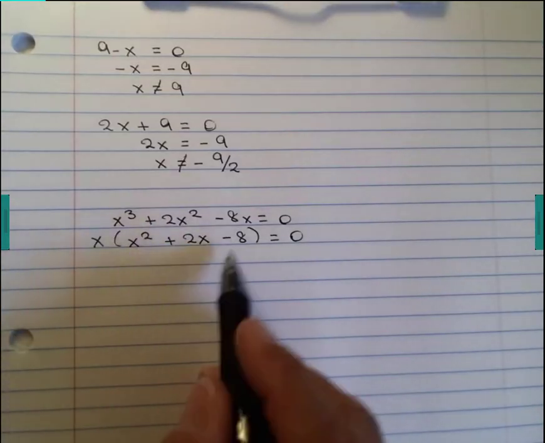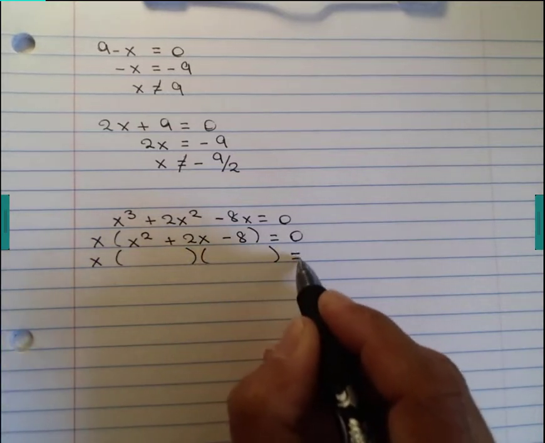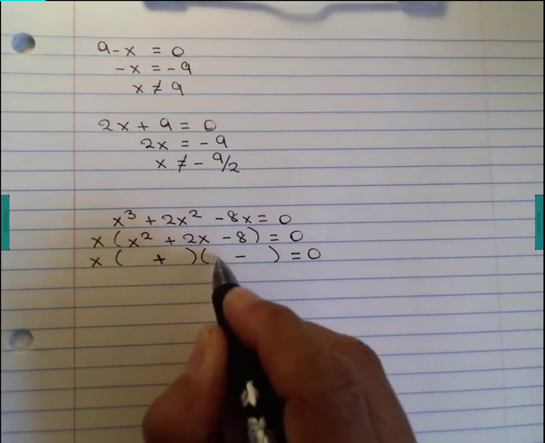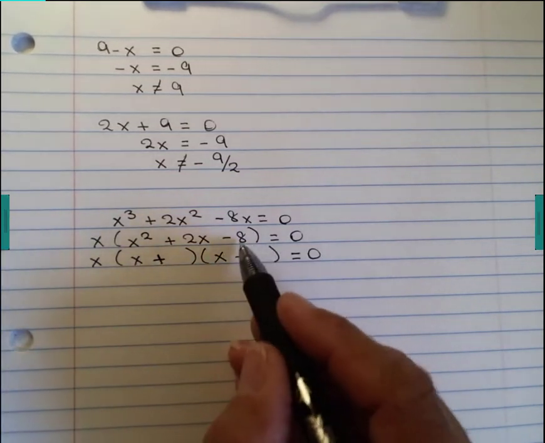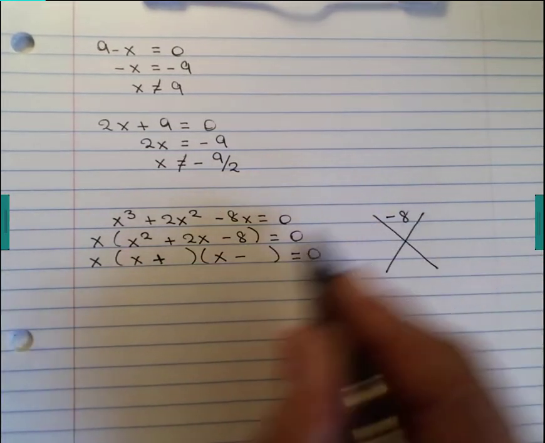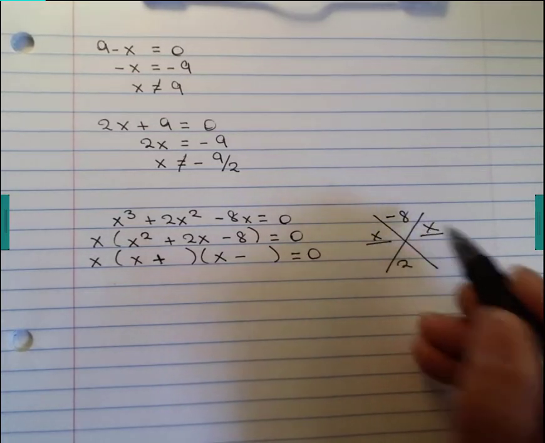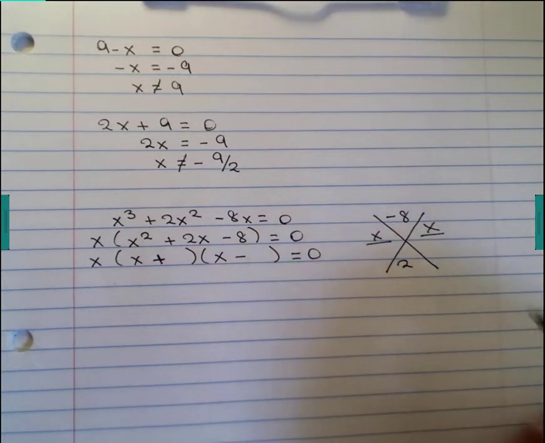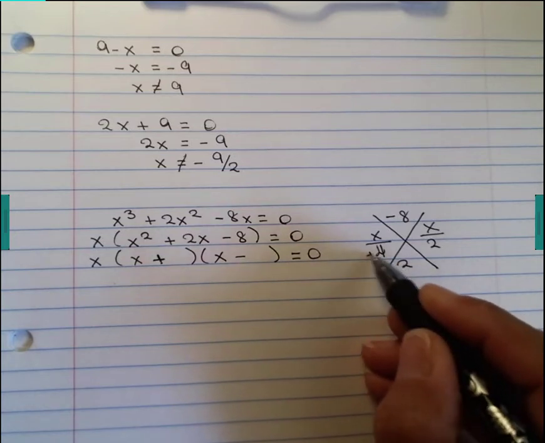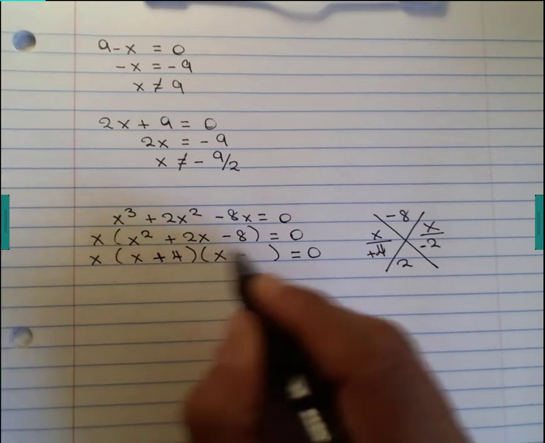Next, I'm really going to have to factor this trinomial. Let's see if I can factor it. It looks like a simple trinomial. It would have one of each sign, plus and minus. I would factor the x squared, and then I'm looking for factors of negative 8, if you want to draw your diagram, that are going to subtract to give me a positive 2. And that would definitely be, I would think, 4 and 2, right? Well, I need a positive 2, so I need a positive 4 and a negative 2 to get me that positive answer. So this one's going to be 4, this is going to be 2.